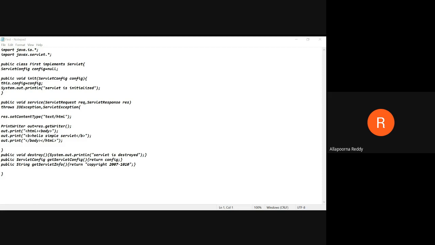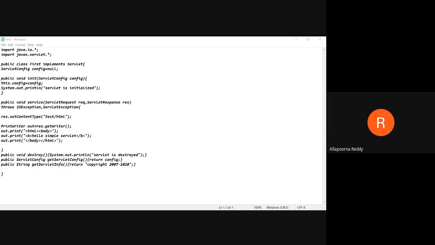A service method is used to take the request and respond to that particular request with the object of res. And if during that any type of exception has been raised, it can throw an IOException or ServletException, whatever it may be. And whatever the content type you are using to display, or whatever content is coming from the client, it can be in the form of text or HTML. You know it. No need to describe, because we have already seen everything in my previous examples.